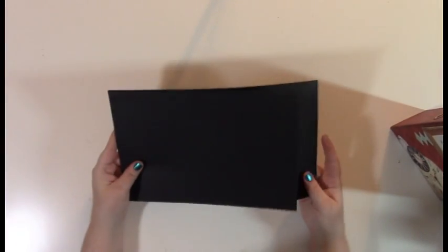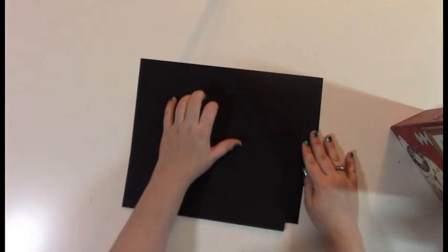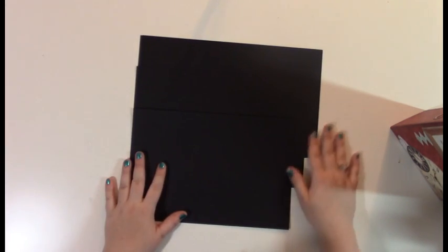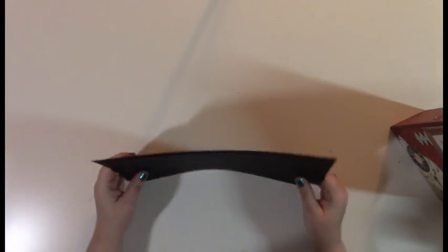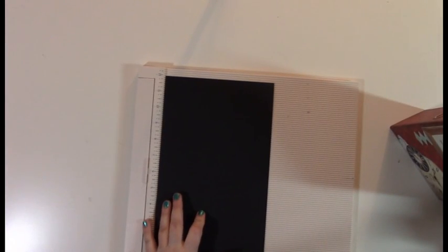This is your pages. There's 3 sheets here. I know black is a little hard to see, but I have 3 different size sheets. These are your pages. This makes your 6 pages. And then I have add-ons to make the pockets. So we're just going to do one large page. Again, the directions on the measurements on cutting this is in the tutorial. But we're going to go ahead and demonstrate the largest page.